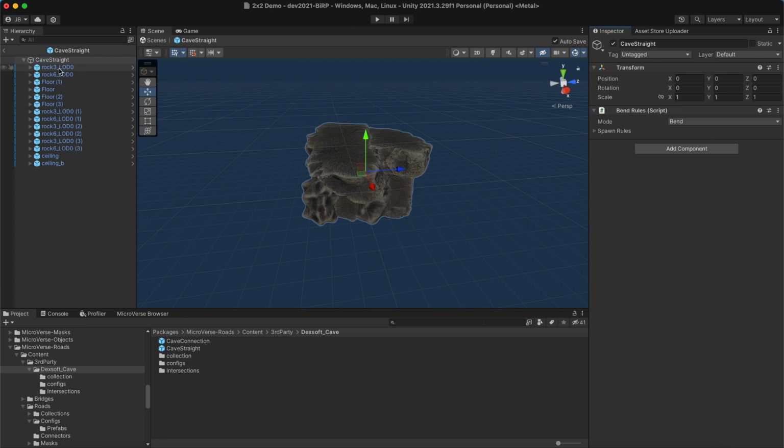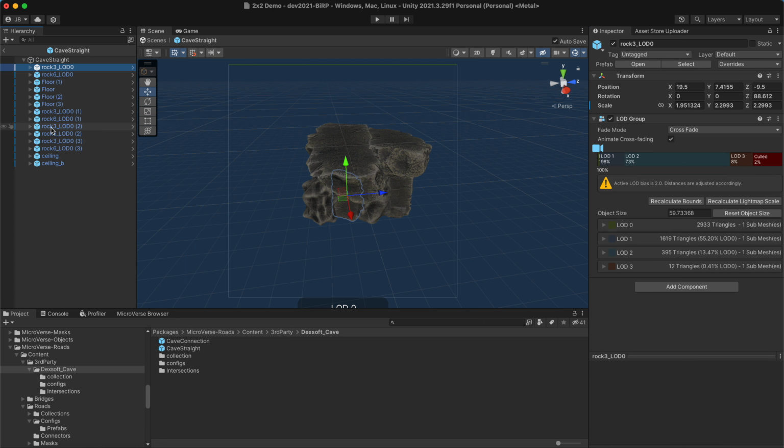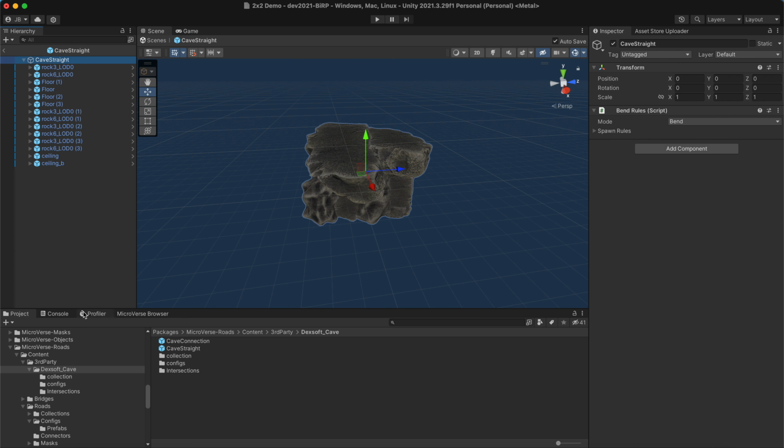And we can actually apply them on the rock itself if we wanted to, hierarchical as we go. And depending on what mode you're in, you get different rules. So for instance, if I switch this to place, then it is not going to actually generate bent meshes. It's not going to bend your meshes anymore. It's just going to place rocks. So all these rocks would just get placed in their relative location around the spline.